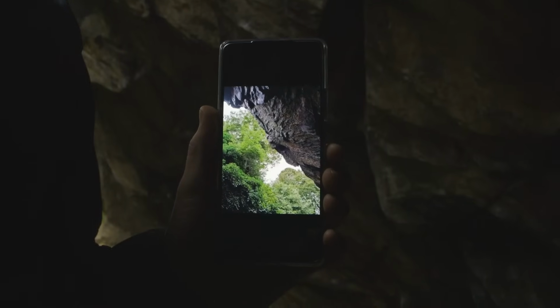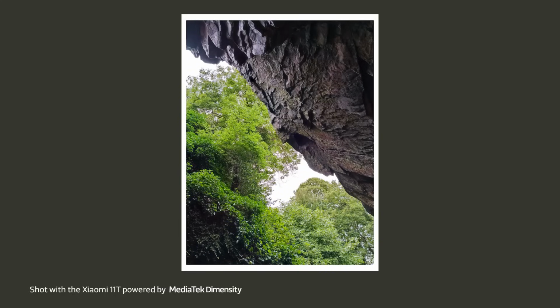And similarly with the trees as well, the lighter areas, I can see some of the details that maybe I couldn't see otherwise. But the problem with this image is that by lifting everything to the same sort of level of light, I lose some of the contrast, and therefore I lose some of the separation between the inside of the cave and the outside with the trees and the sky. It all becomes kind of one homogeneous level, which in a way is the opposite of what I'd hoped for with an HDR shot.